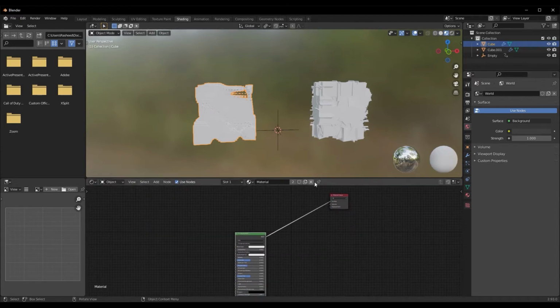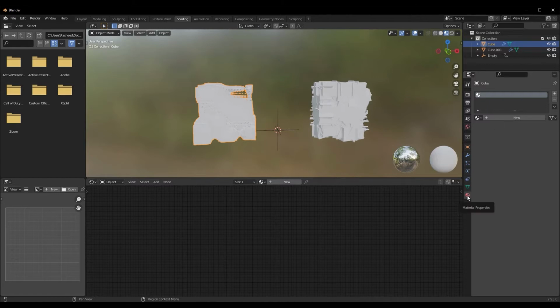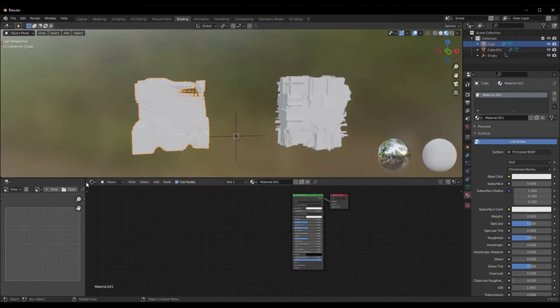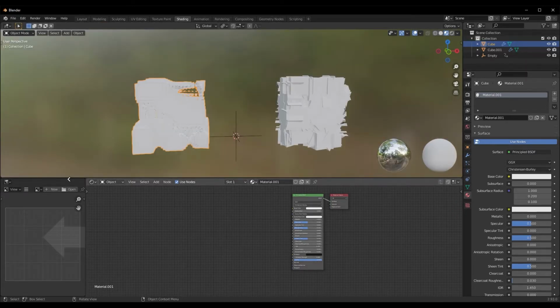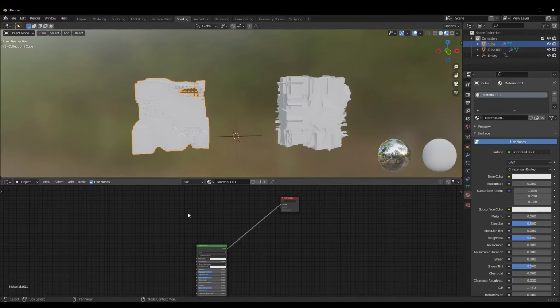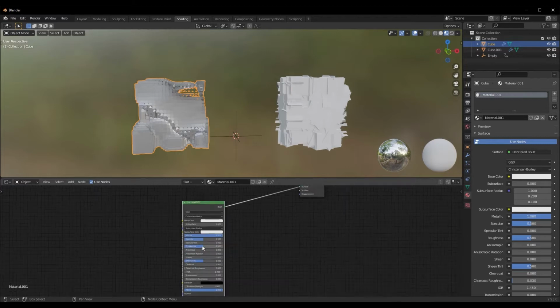Now we will go ahead and create a new texture. So for that, all you have to do is either come here in your material properties window and click new, or you can just simply go to the shader editor, which is the shading tab, and click new over there. It's the same thing. I'm just gonna clean it up a little bit, so I'll close these tabs just by dragging. So click on that plus sign and drag it to the direction of the tab that you want to close, and it just closes it. So once we are done with that, we'll use this Principled BSDF. I want it to be a metallic texture, so I'm gonna bring it up to 1.